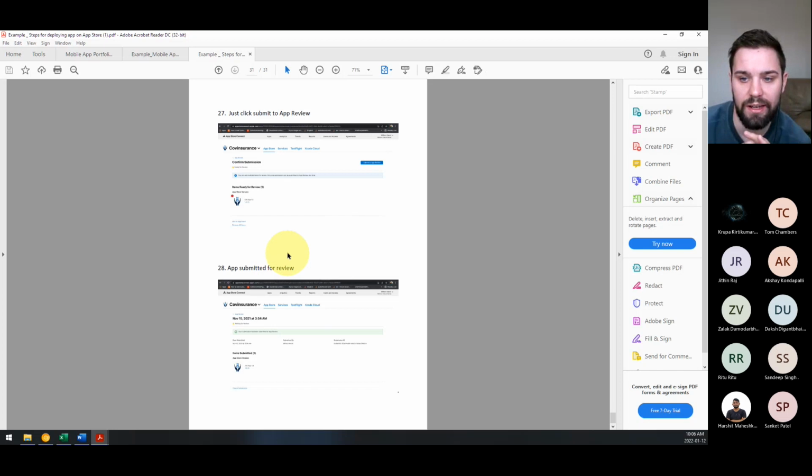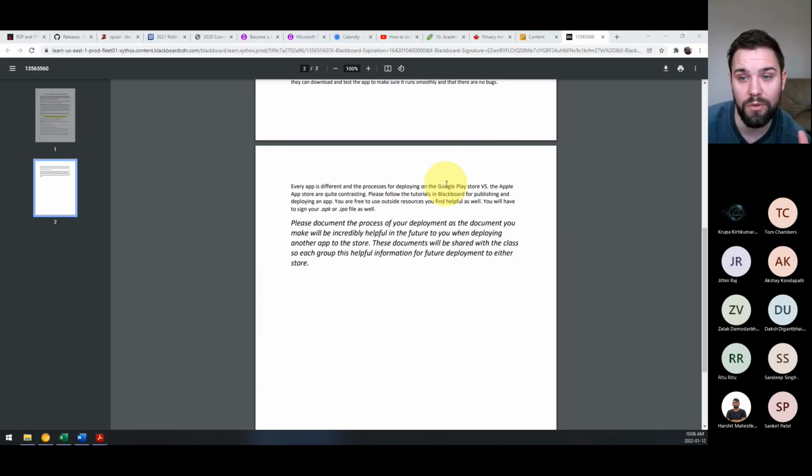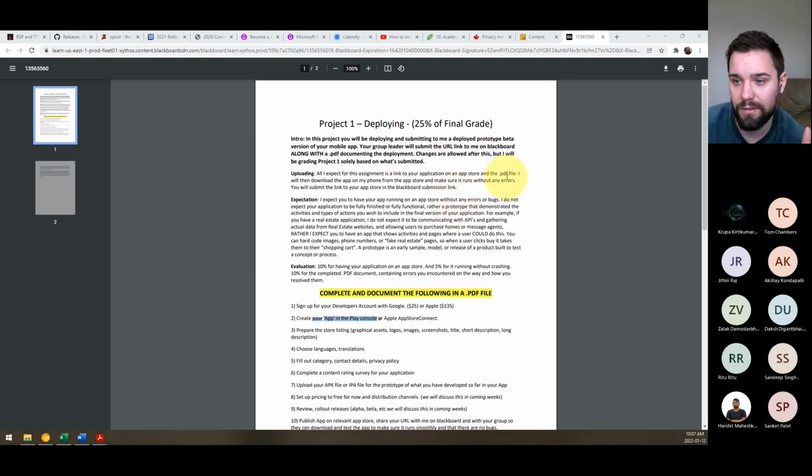when the review got denied, show every part of your step, show that it got denied, show what you did to fix it. And then you want to show the complete picture of how you ended up with your app on the App Store successfully, right? Because then you probably learn more from your mistakes than you do from just trying something and it working, right? So that is project 1.